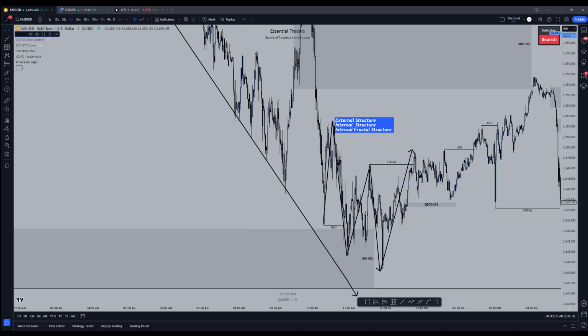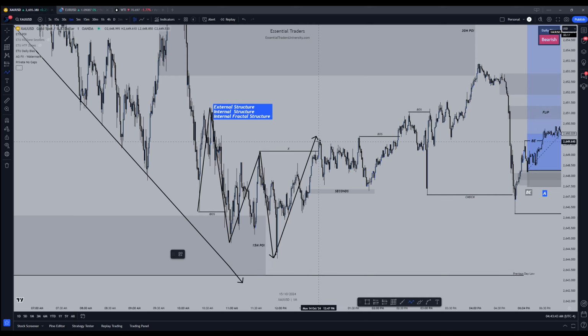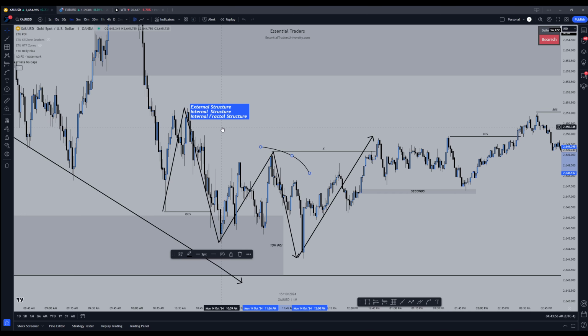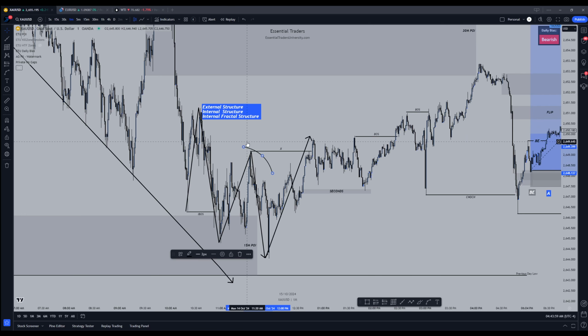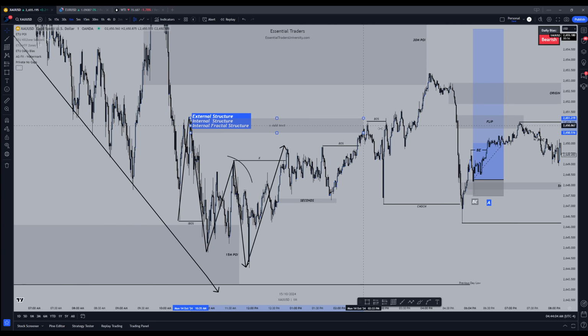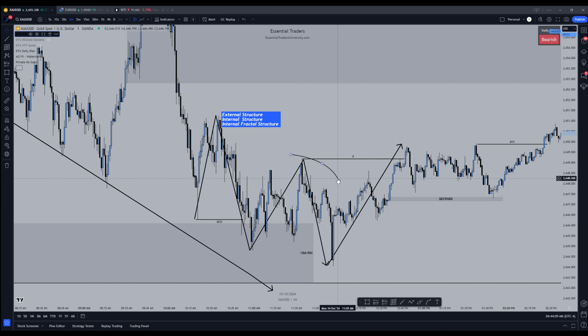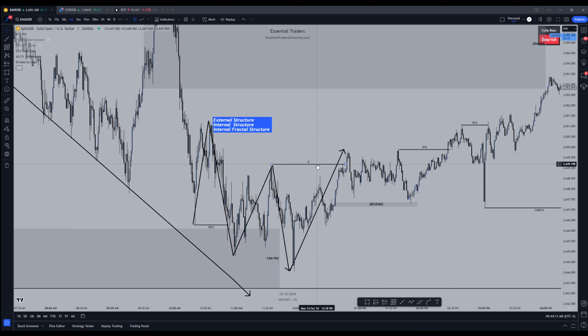So the main thing to distinguish between whether it's a real changing character or, like I mentioned, this would be a sweep. It could be a sweep or a changing character, because if it's a sweep, it sweeps the high to take out stop losses just to continue the trend again. And that can most definitely happen, especially if this is inducement here, which in this case it's not, by the way. It could actually be inducement for this here. I didn't see, but this is way too far in price, right? This point is way too far in price, and we're more focused on what price is currently doing here to try to cash these trades here.